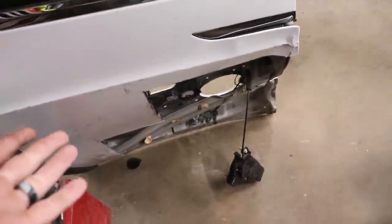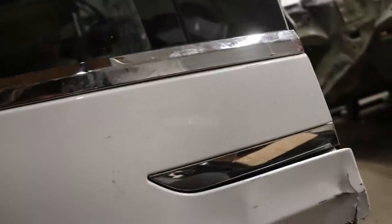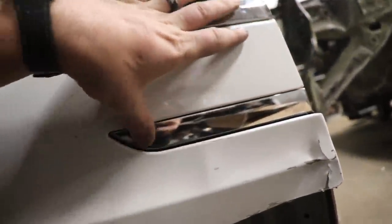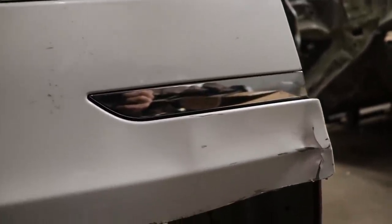So before I experiment on our good door, I came back to our bad door that we had. And yeah, look, we have a handle. We have some chrome pieces. This one's not too bad. So I'm gonna try to carefully take that one off as well, that one on top, and see how they're built, see what's holding them, and try to get this handle off. It's definitely messed up, but it's still pretty. But just in case, I have this one to play with to get some experience to take off our other one.